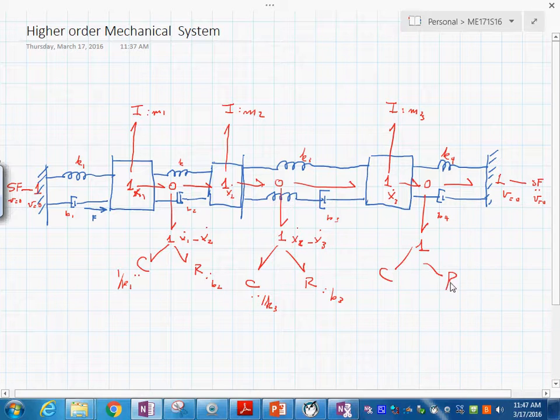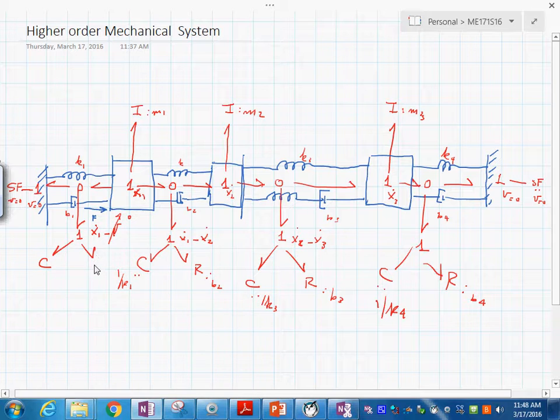Pretty soon we are getting there. We're almost done. I think we only need this one, and this would be a 1 with value x1 dot minus the velocity, and this we know is 0, and then we have to put the C and the R element. See, this is pretty significant now, 1 over k sub 1 and b sub 1. And with this we have done this bond graph model of a mechanical system.